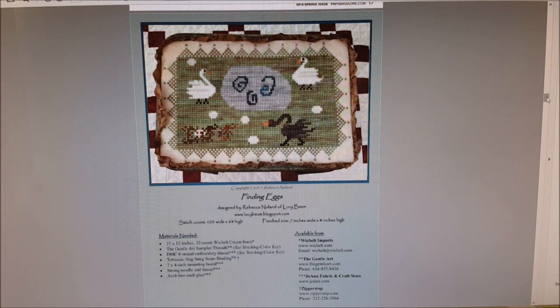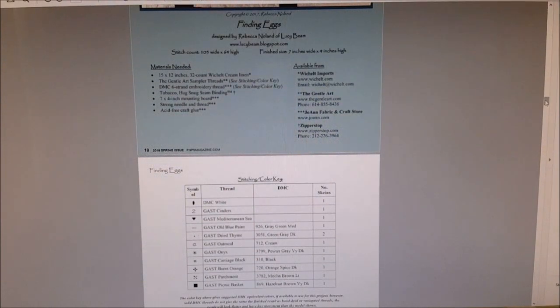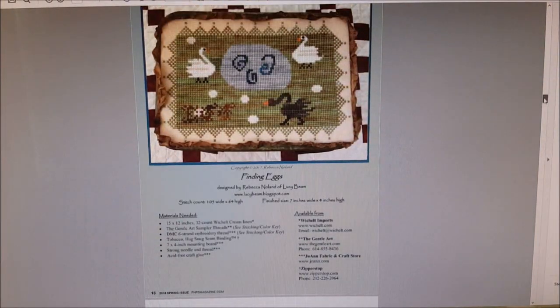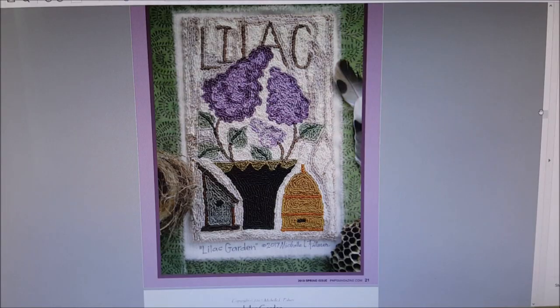Yeah. And that looks like a hand-dyed... Yeah, that's Gentle Art. What color of Gentle Art is that? Let me see. Oh, good. Here's the key. It is probably Mediterranean Sea. That Gas Cinders is a cool color. That's probably for that bird. I like that color a lot.